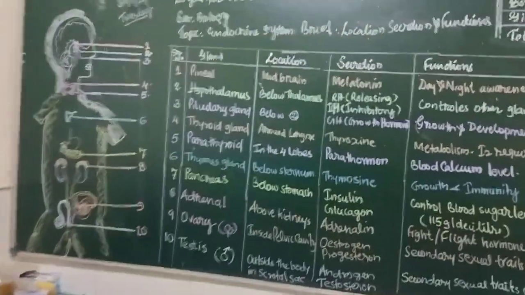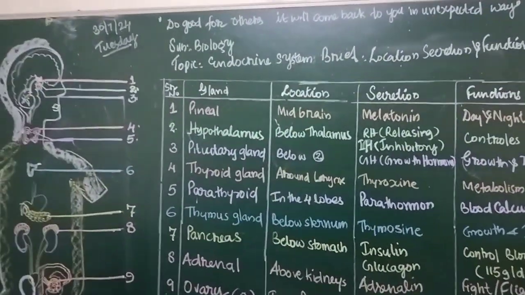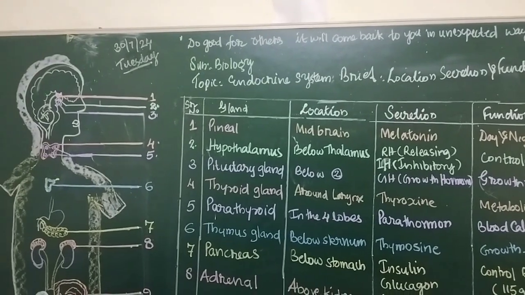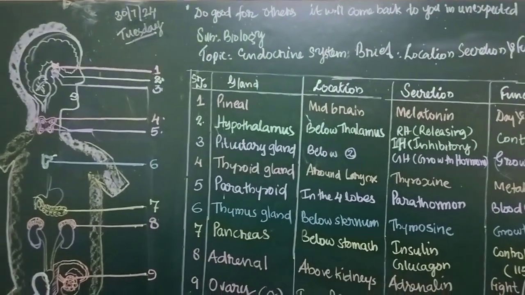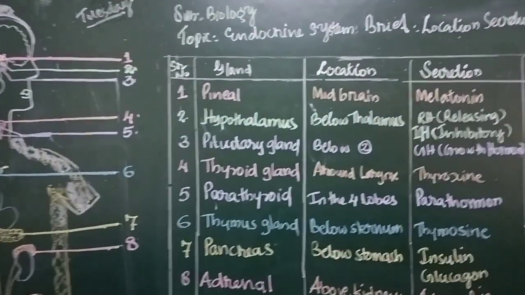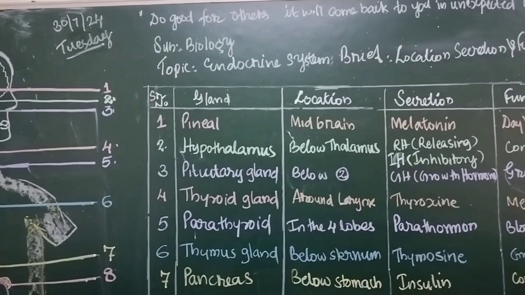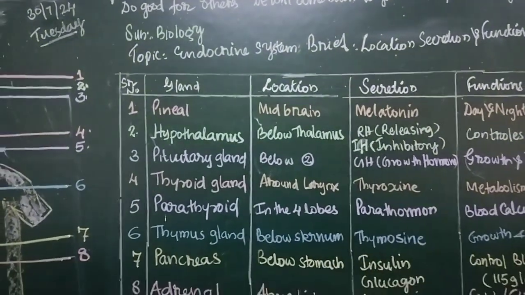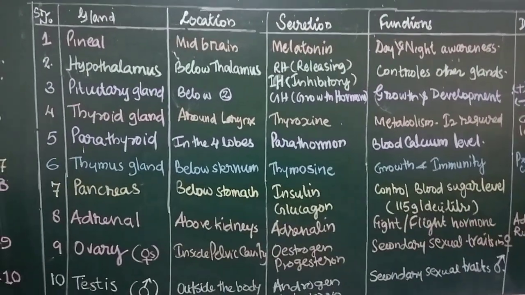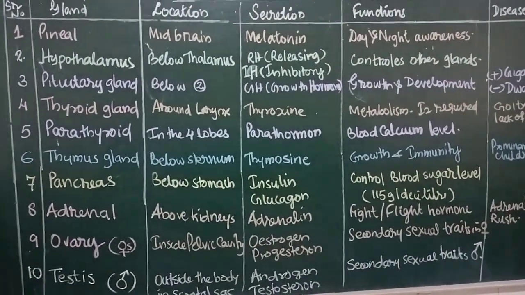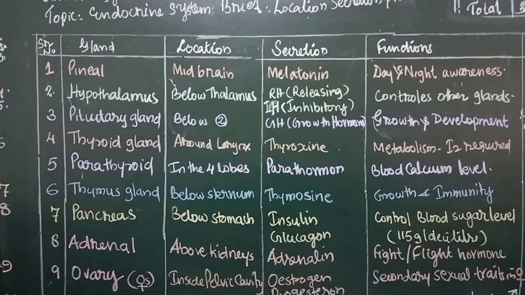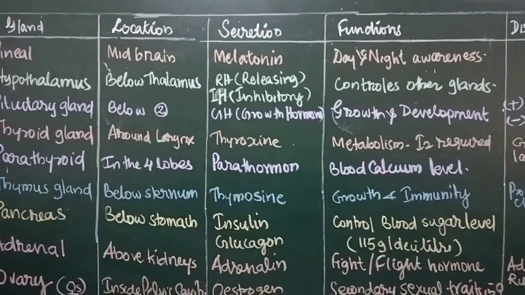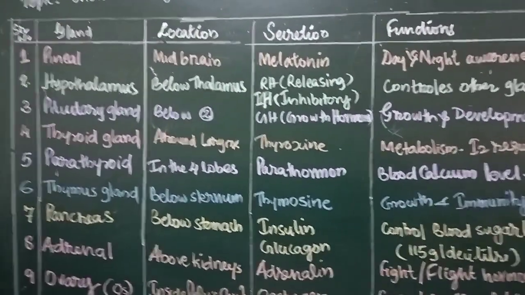As you have seen in the previous classes on control and coordination, we have discussed the structure of the brain and its function, and the first three glands: pineal gland, hypothalamus and pituitary. They are actually located in the midbrain. We have already discussed this topic, and today we will be discussing the other endocrine glands of the 10 major endocrine glands in human beings with their location, secretion, function and the major disease caused. You will be getting questions based on this, so we will be discussing it in detail.